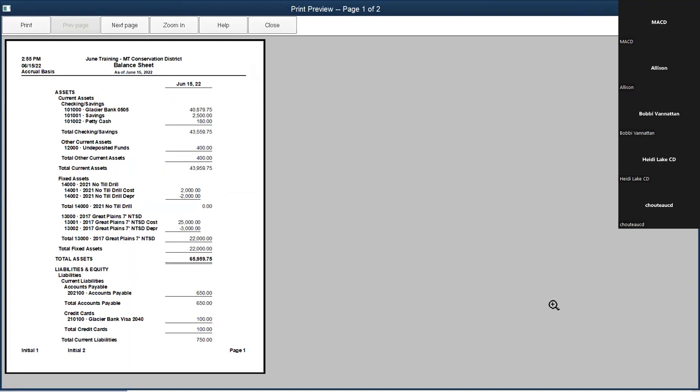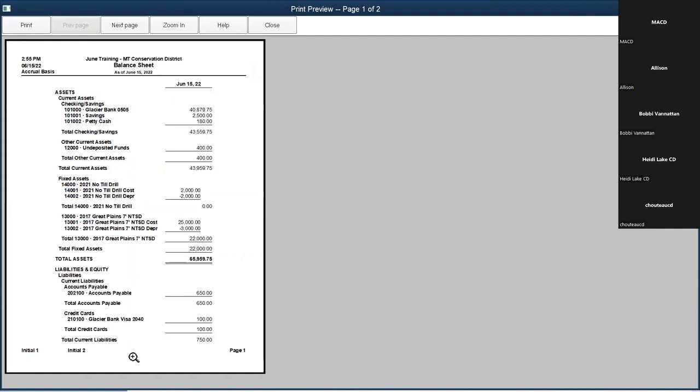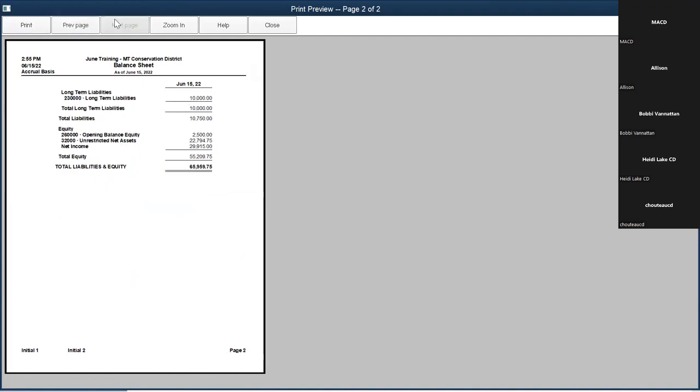Do you see how I have initial 1 and initial 2 down here? I don't see that. You can put a line in there too. I did put a line in there. I don't know why my lines aren't showing. I bet it shows up when I print it, it may print the line. Did it go on to the next page? Oh, because QuickBooks has a software update.